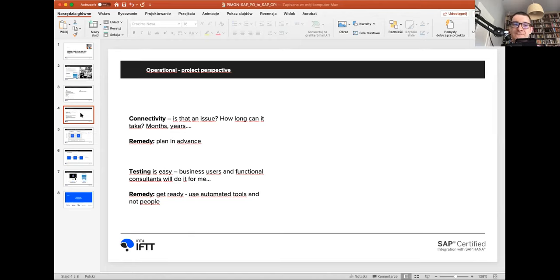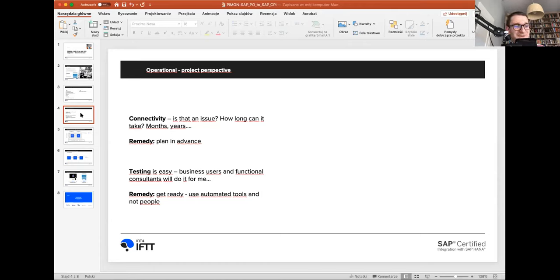First of all, it's the connectivity, right? When we're moving from the on-prem SAP PO to the cloud application of SAP CPI, what we're actually doing is moving the middleware from one place to a completely different place, right? So that means that all of the communication channels, all of the usernames and passwords in the communication between those systems need to be done one more time. And you can say, okay, but we have, let's say, 200 channels. How long will it take, right?